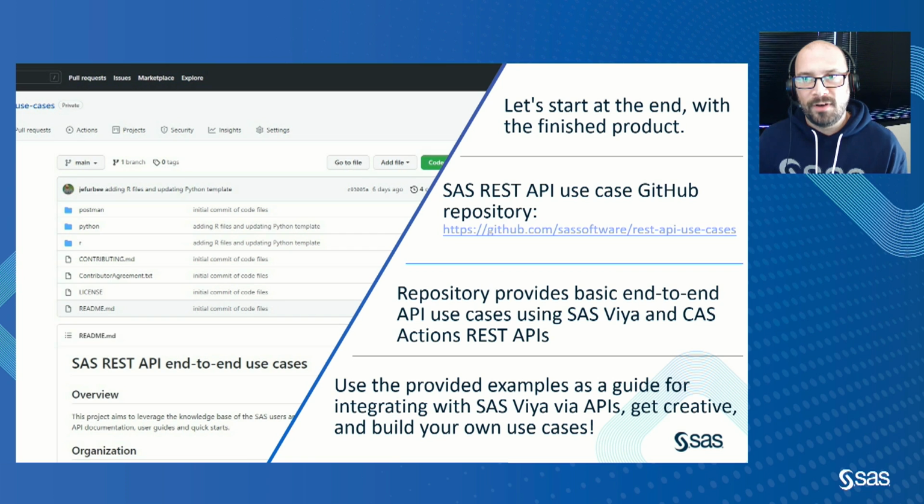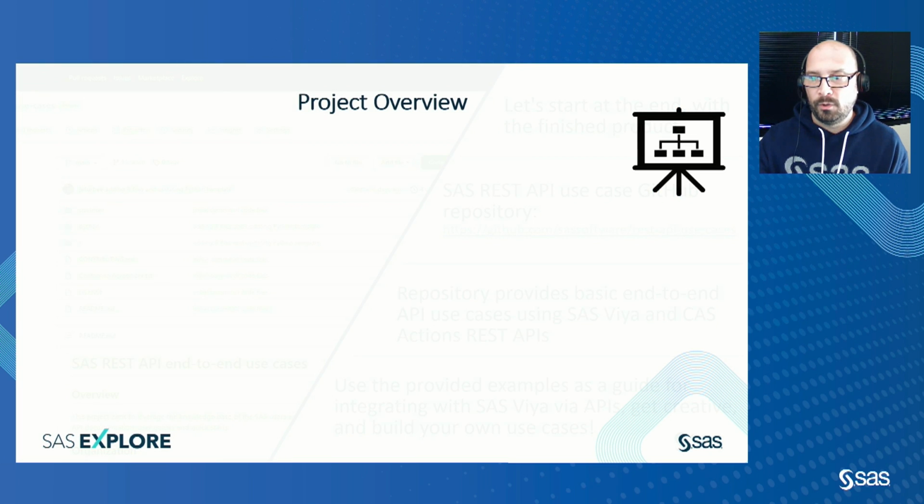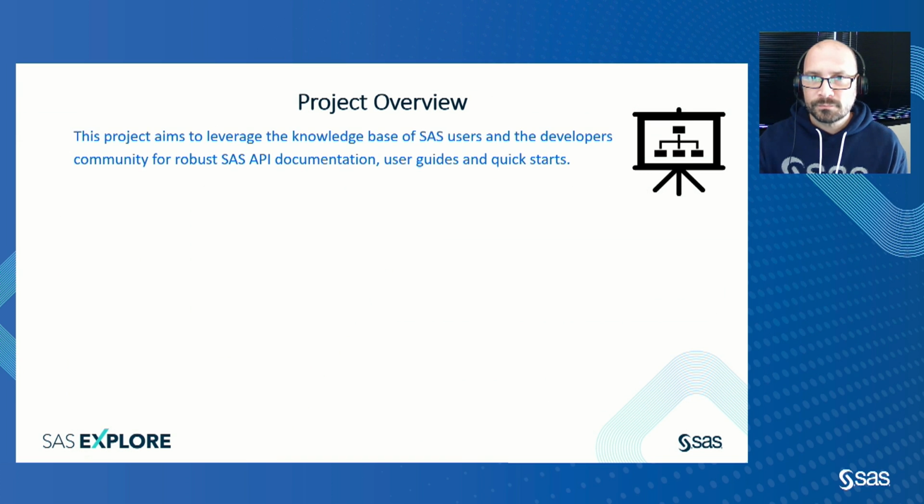And we're going to use the provided examples as a guide for integrating with SAS via the APIs, but we want you to get creative and build your own use cases, and we'll talk a little bit more about that as well. So a project overview: what was this project all about? Well, we wanted to leverage the knowledge of SAS users as well as developers to create a robust SAS API documentation hub with user guides and quick starts.